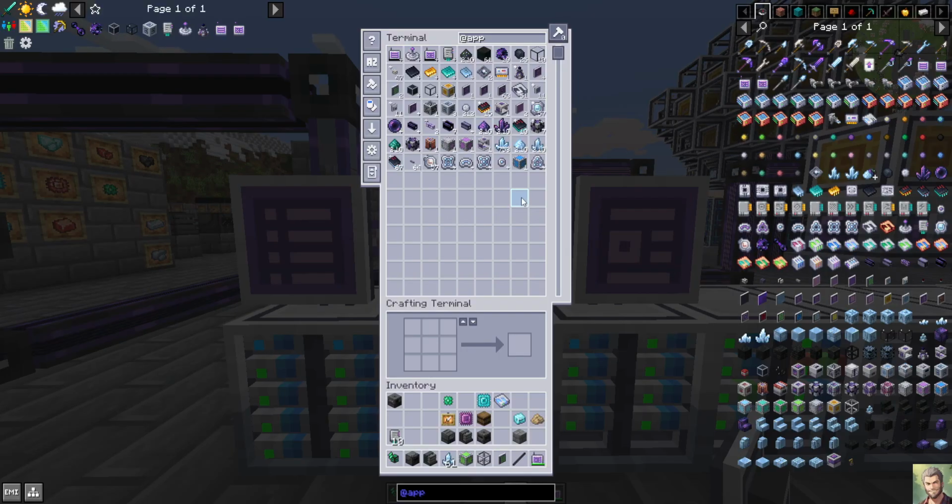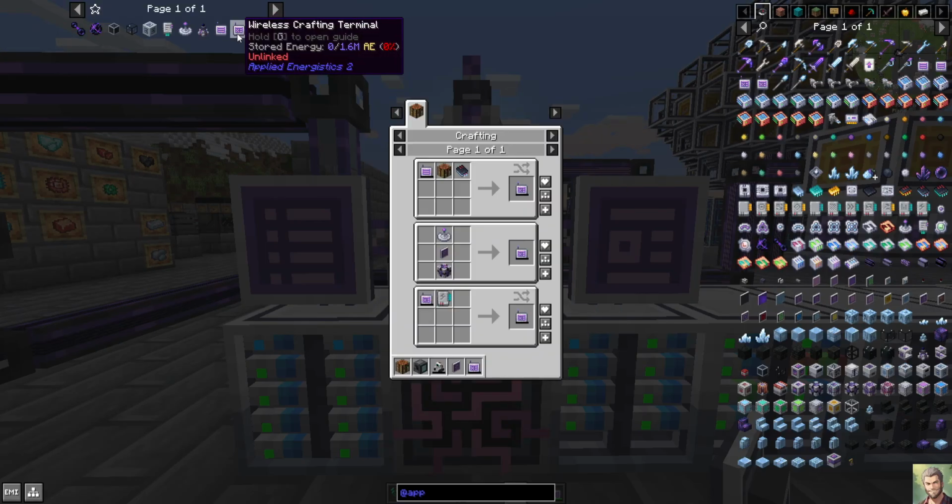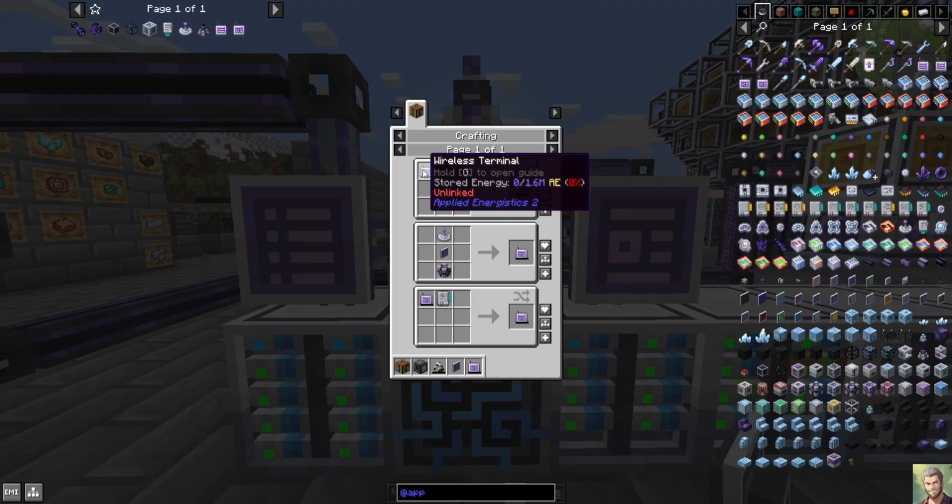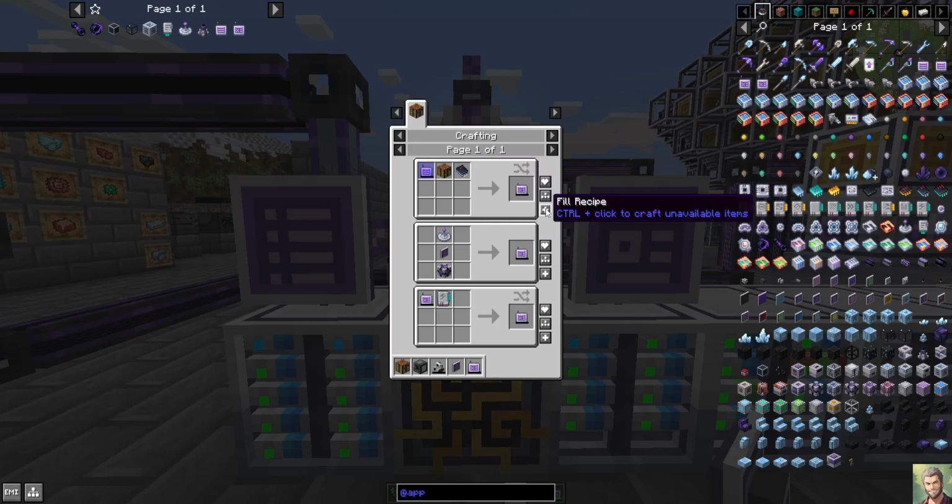That's great. With the wireless terminal, ignore everything from here down because you can't see that. It's just for viewing, right? If you just want to use it to pull stuff out and use stuff, that's great, but you cannot craft with it. You need a crafting terminal. So the crafting terminal is literally a wireless terminal, which you've just made, a crafting table, and a calculation processor. So very, very simple, right? You would just grab all that stuff, put it in your crafting thing, and you'd be done with it.